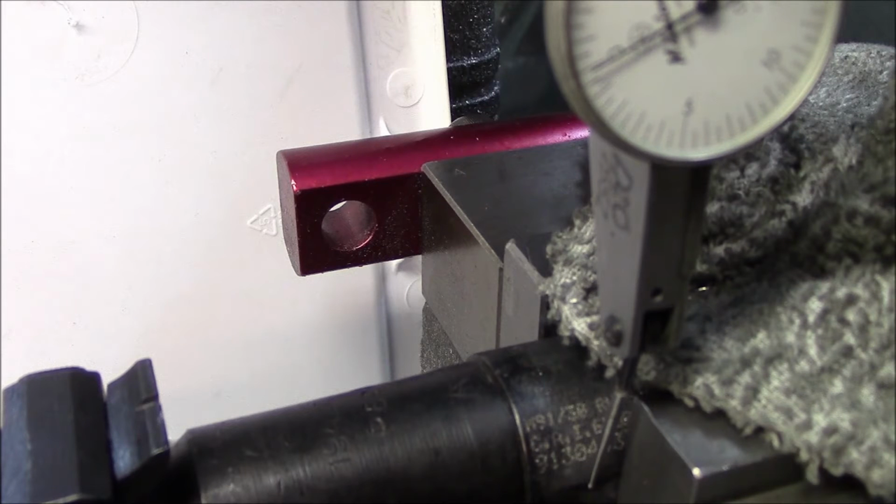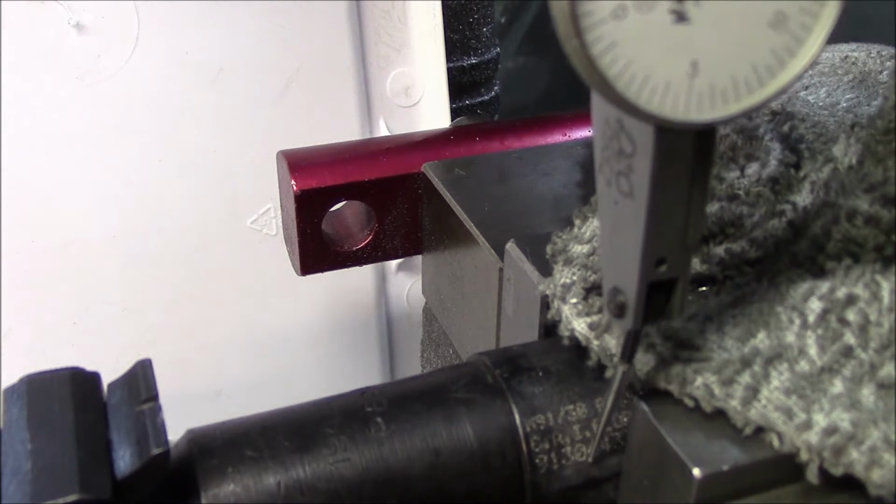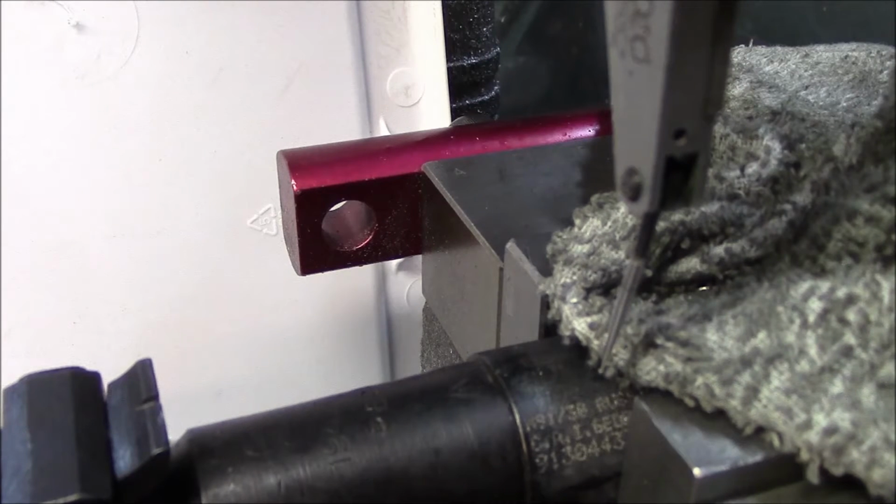And when you get these readings zero on the front and back, you know that you are in the center of the receiver. The only reason I'm doing this is to show you that this is as close as you're going to get to finding the center of this crudely machined receiver, so I can compare the center drill marks I'm going to make using this setup to the new scope mount base that we're making with its own centering system built in. We'll just say it that way for now.